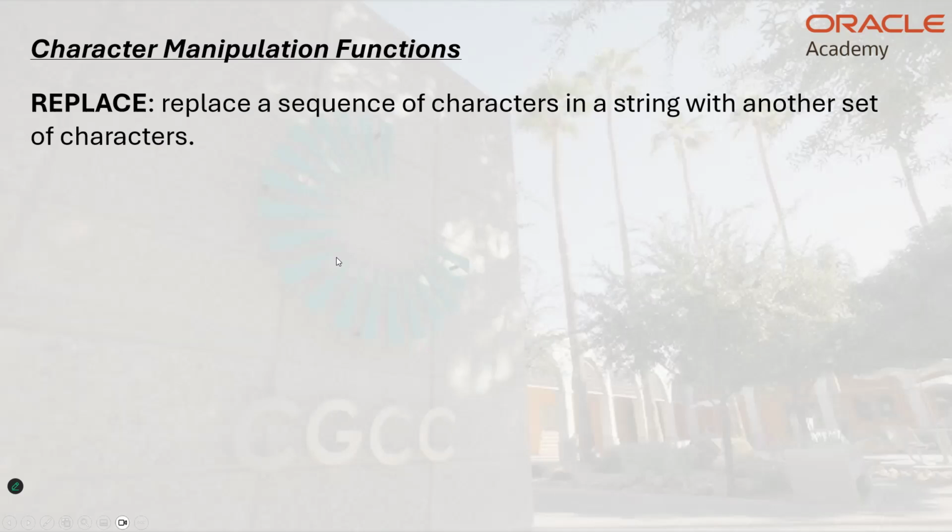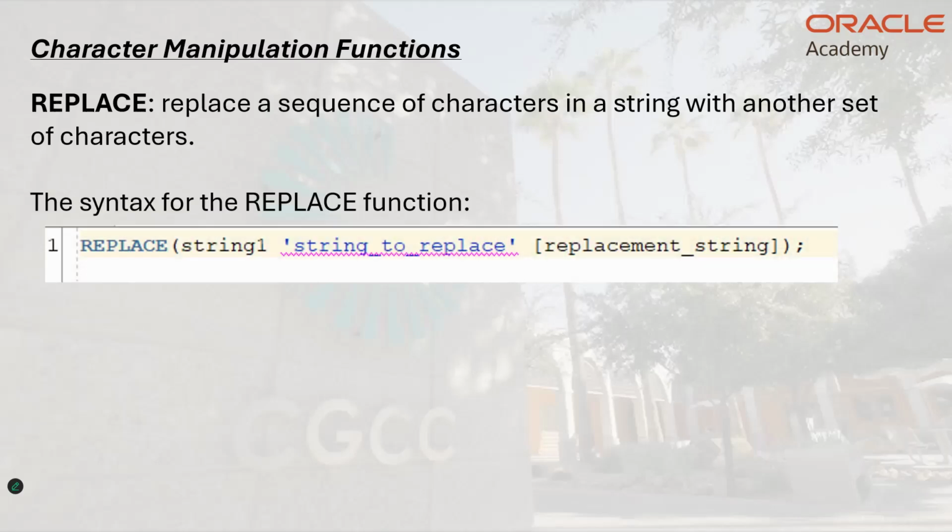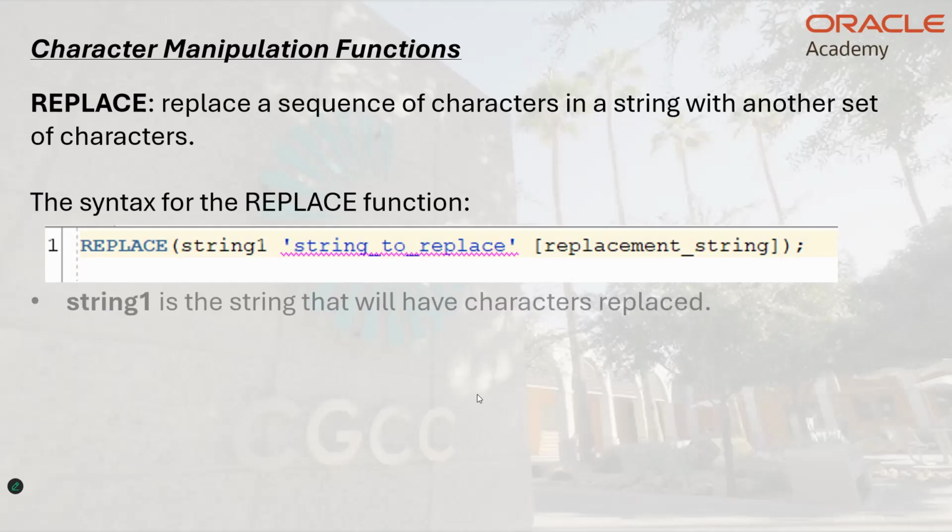All right, and now we have the replace function. Basically, it's used to replace a sequence of characters in a string with something else. So that's the whole purpose. So here's the general syntax. You have a string, and then the string to replace, and then the replacement string. You're like, what? Wait, what? I don't know.